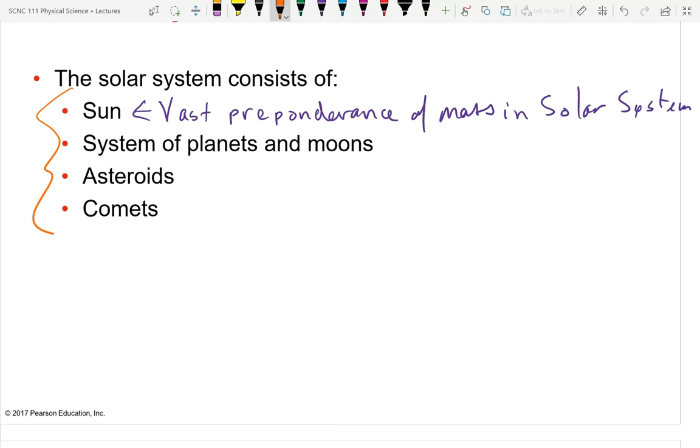So moons are things that orbit other objects. Now notice I didn't say that orbit planets, because asteroids are little chunks of rock out there. There are a lot of asteroids in orbit between Mars and Jupiter, but there are other asteroids besides just those, little chunks of rock that are orbiting around the sun, but some of those asteroids have a moon orbiting around them. So Ida and Dactyl are two asteroids that are orbiting around each other as they orbit around the sun. Pretty complicated stuff out there.